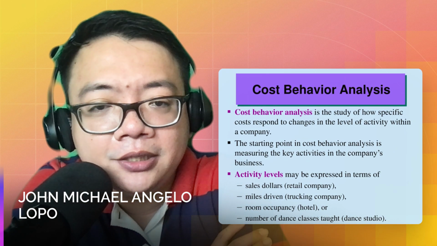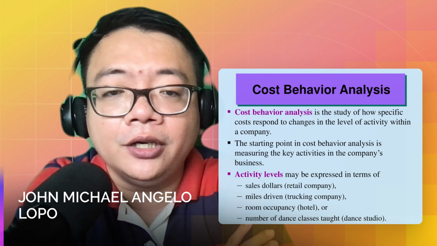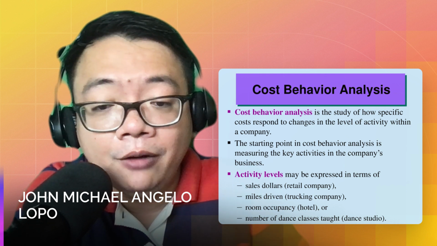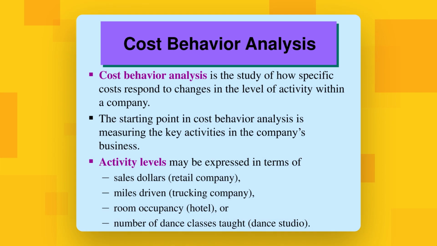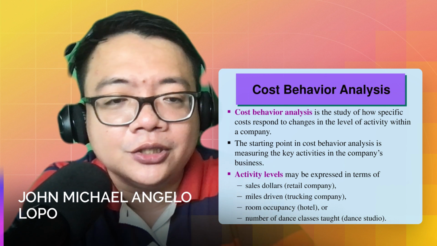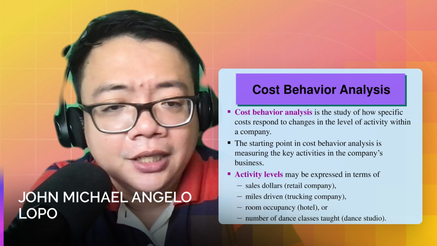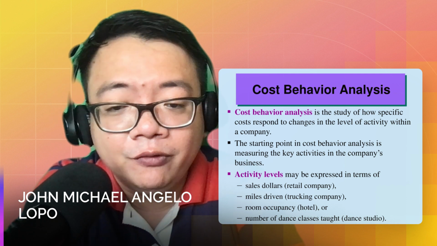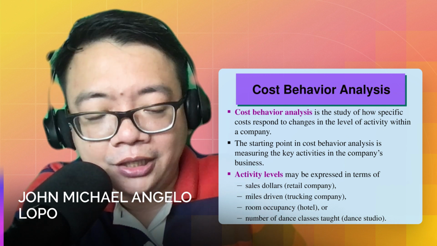Before that, what does cost behavior mean? Alright, so cost behavior analysis is the study of how specific costs respond to changes in the level of activity within your company. What does that mean? Okay? How your variable cost and your fixed cost will respond to any changes in the level of activity. What are the changes in the level of activity? That's your, very good, changes in terms of your sales.